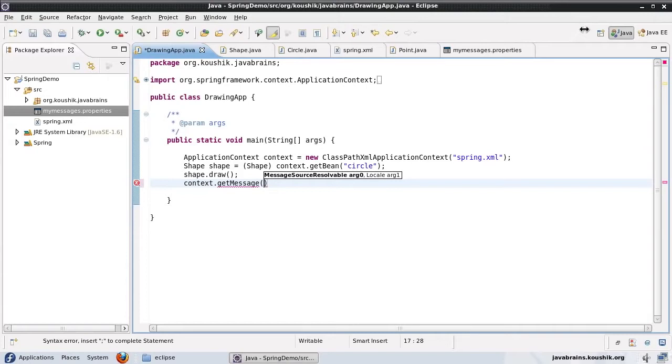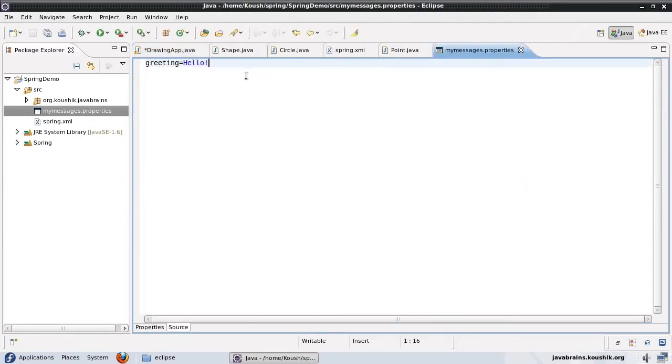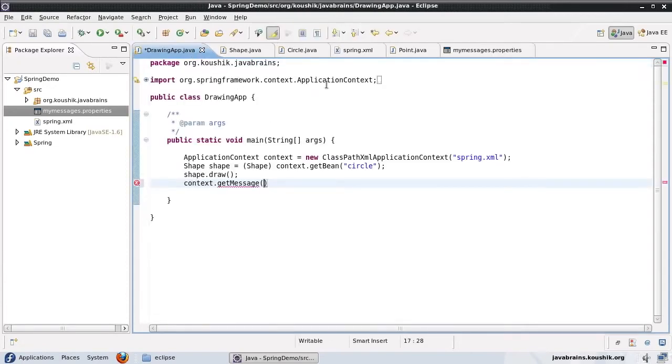The first parameter that I'm going to pass here is the name of the property that I need to retrieve. This happens to be greeting in our case. So I'm going to pass the string greeting.